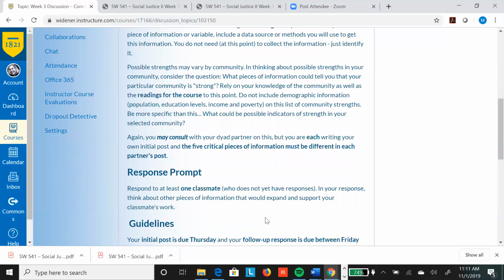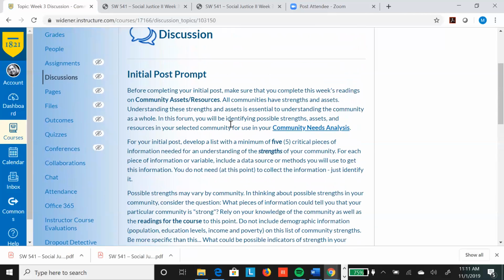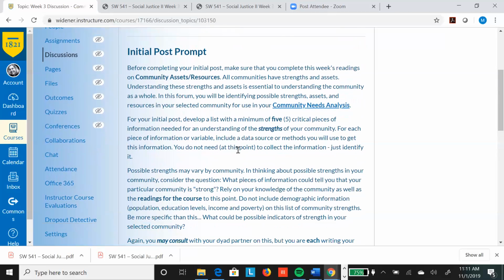And in your response, you want to think about what other pieces of information might expand and support your classmates' work. If anyone has any questions about this, please feel free to reach out. This is sometimes a different way of thinking about things for students. I will post a quick additional tool that you can also use to help organize your thoughts around this that may be helpful to you as well.